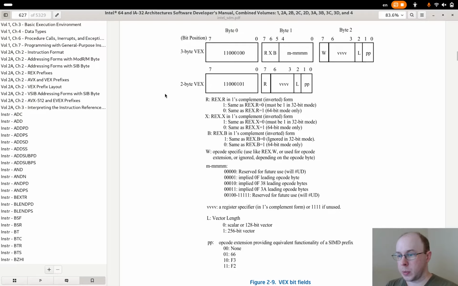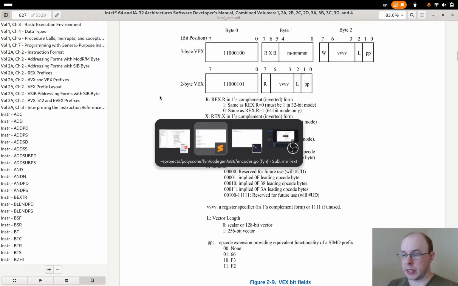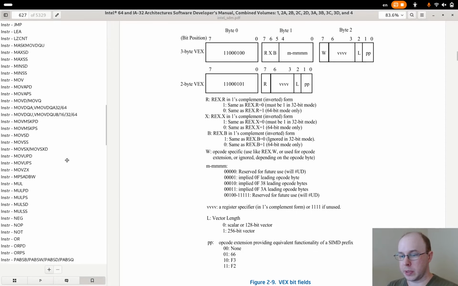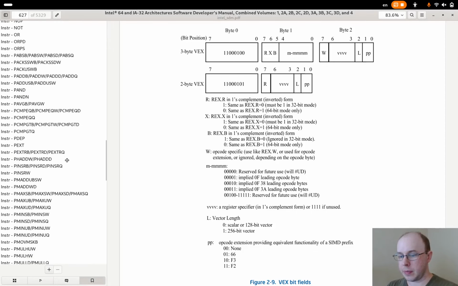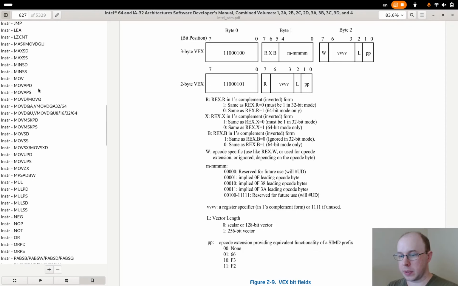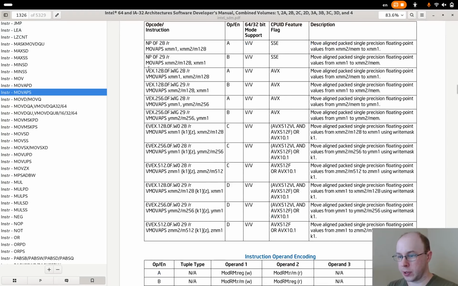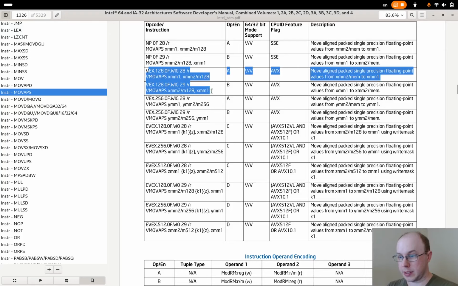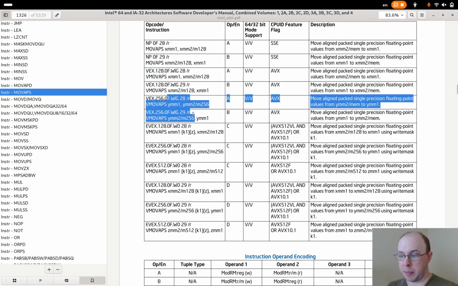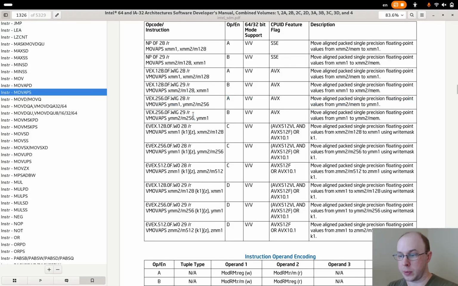Okay, so the way that I will implement these is, well, I guess we'll do some tests first. So let's go to MOVAPS again. So MOVAPS is down here, and the forms here for VMOVAPS are the same as the MOVAPS version, the difference being that there's now this YMM version as well.